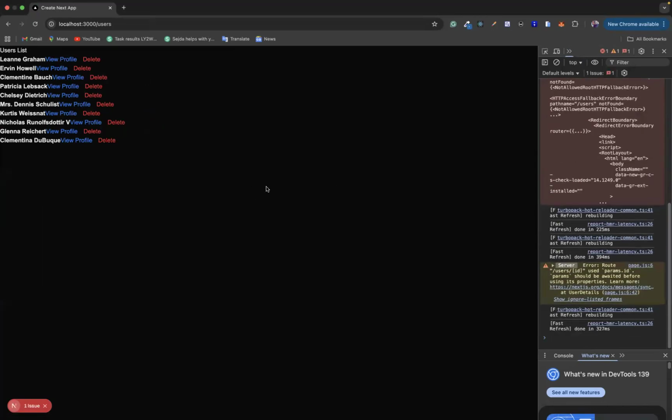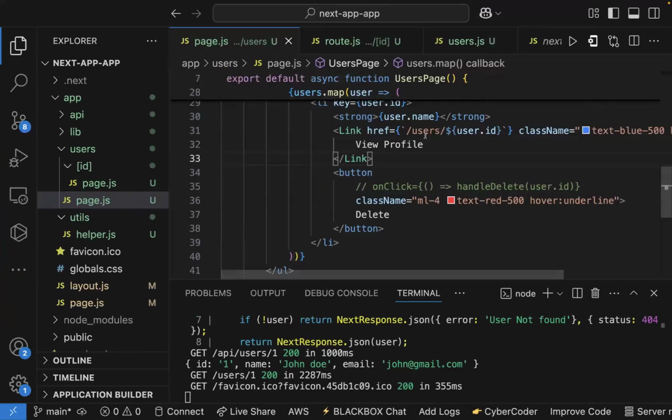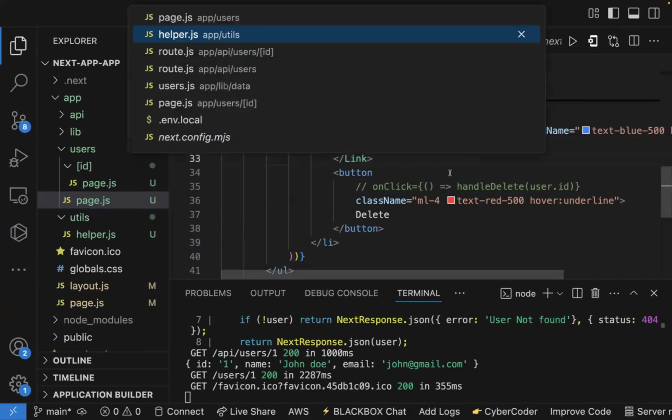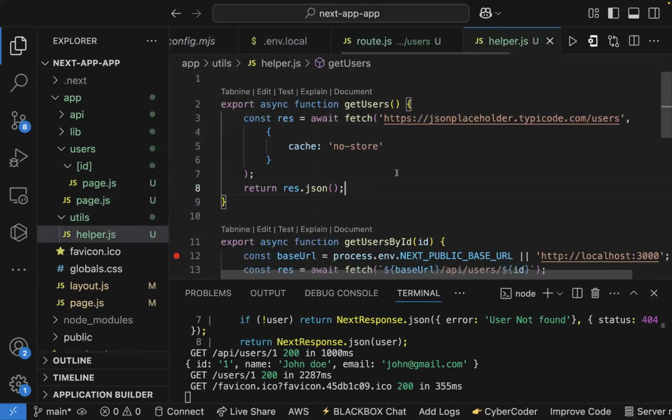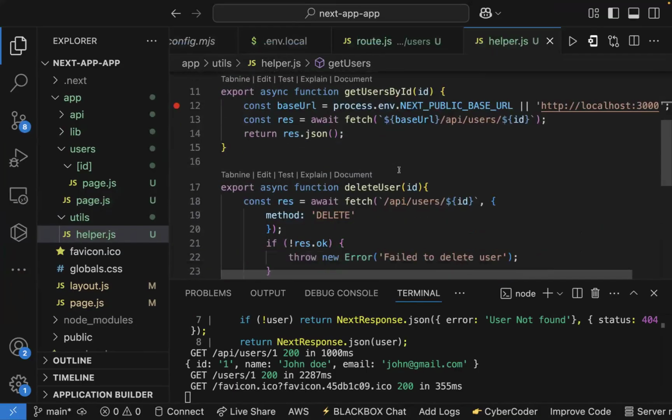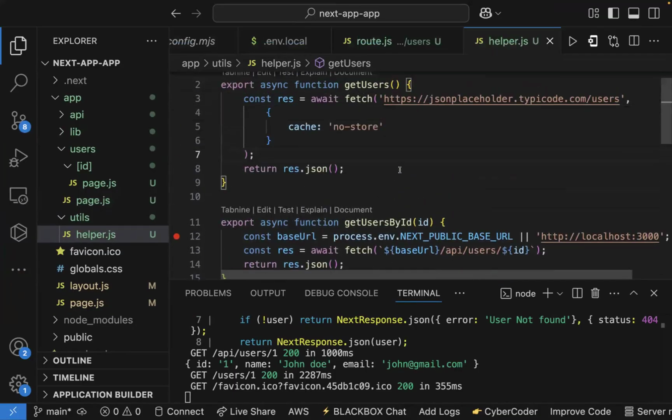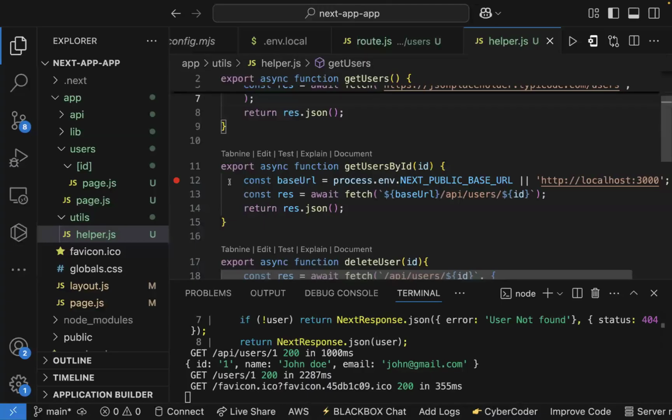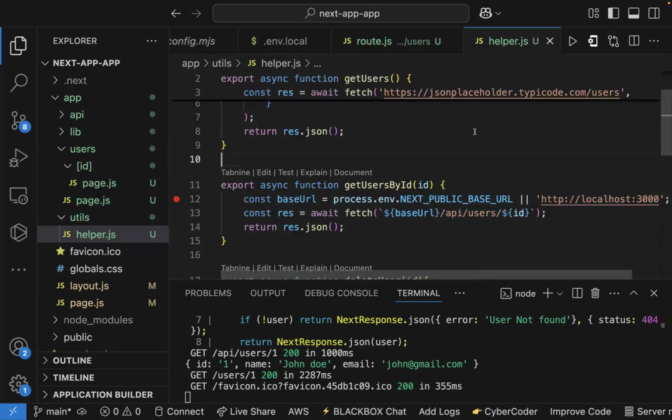Good. So as you can see now, we have our users list displayed, right? If we click on this, it should bring our user information. The reason we are having that is because we already created that handler here. So we have get users by ID already designed here, okay? Are we together?